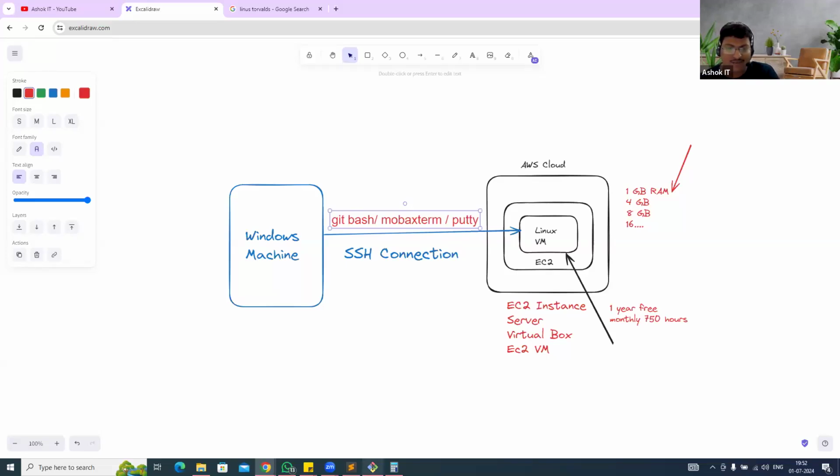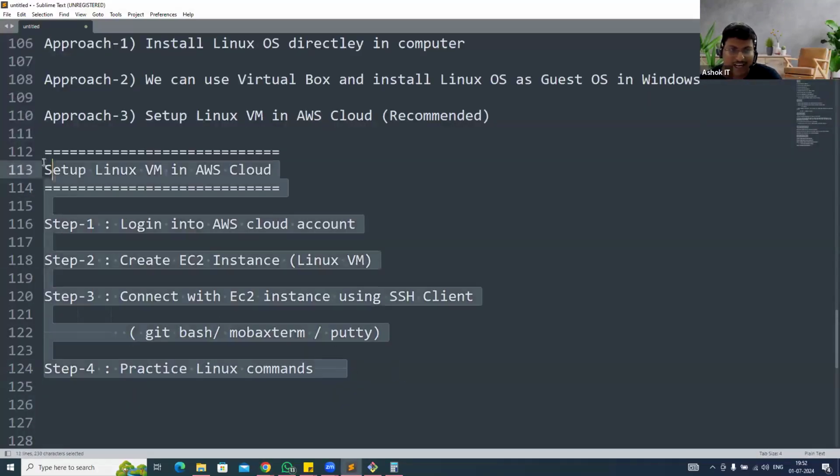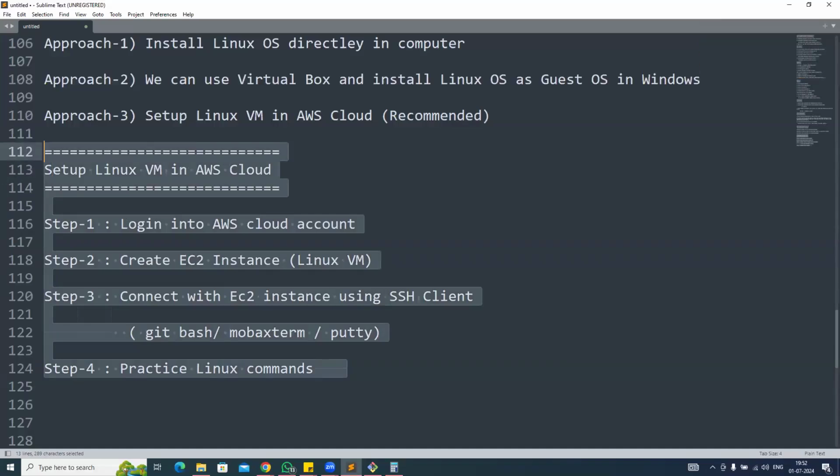Okay, can you guys do this task as an assignment before coming to tomorrow's session? Setting up the Linux virtual machine. Can you take this as a task for today? I will give you a video for reference. Tomorrow in the session, I will show you how to create the Linux machine and how to connect with it. But before coming to tomorrow's session, I want you people to do some experiment on that.